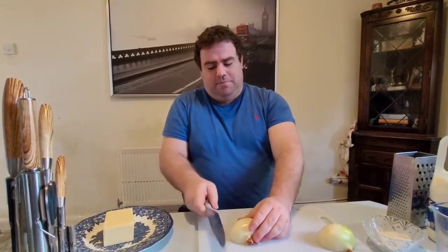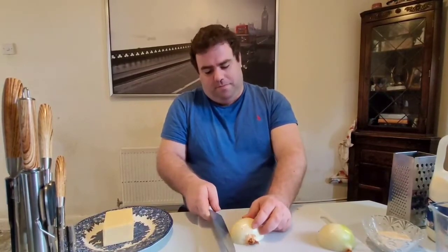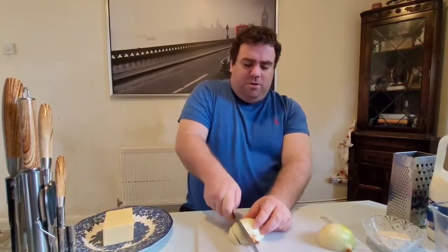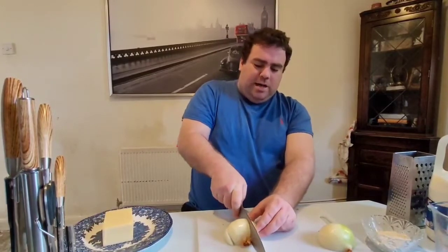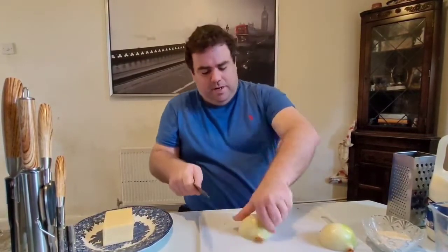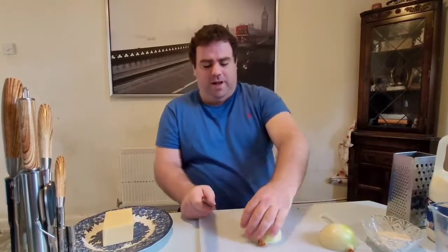So all I'm going to do is go sideways, keeping my fingers away from the knife. And all I'm going to do is slice down, away from me. As I'm doing it, if you have to rotate, just do it to make it safer so you don't chop your fingers, okay?